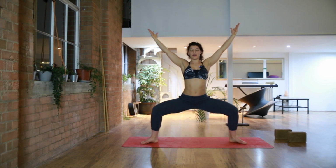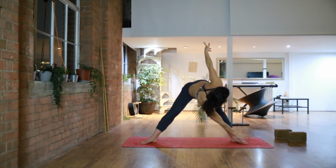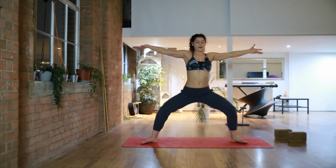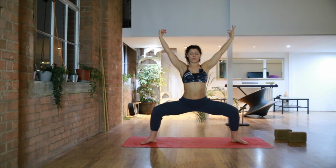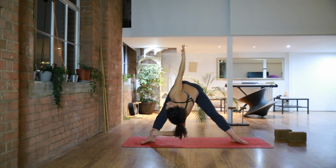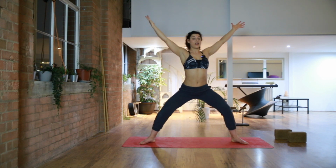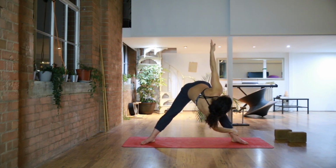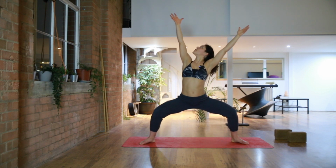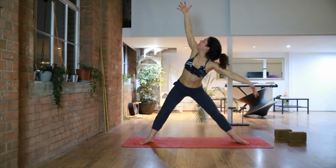Be careful that you may lose your balance. This again is tricky. We're moving forward and back, keeping those eyes as closed as you can. Remember, you can repeat this, so it's not a problem. And you can also open the eyes if you need. If you're opening the eyes, I ask you just to keep a little focal point. So whether it's on the thumb as you look up, keep it there. And then maybe switch to the opposite thumb here as you drop the head down.